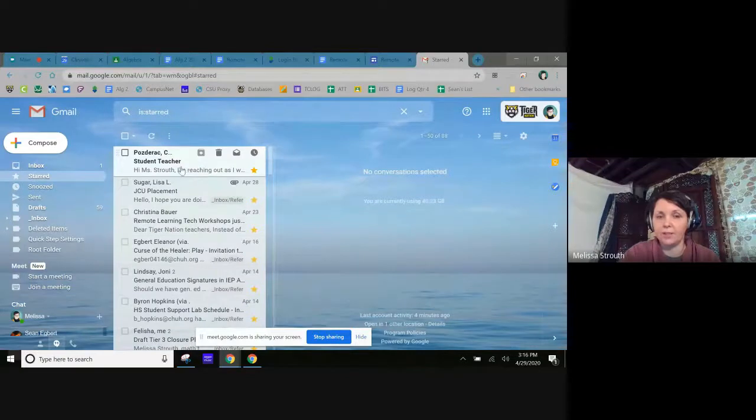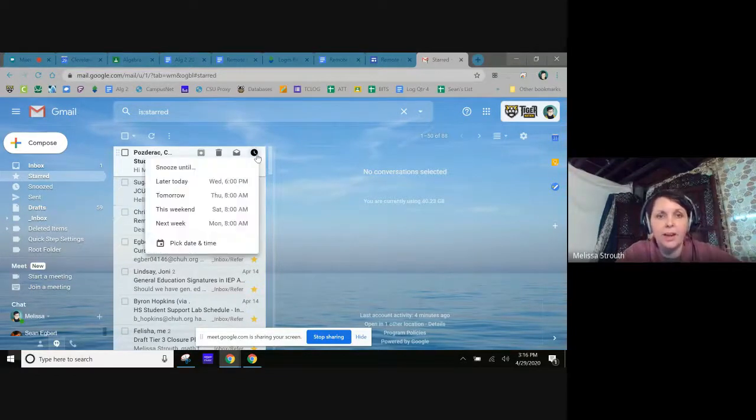Even if I didn't want to deal with it right now, there's another thing I could do, because I'm in the middle of a meeting and I want to make sure I look at it later. I'm going to go to the little clock up here that says snooze, and I'm going to have this pop back up at 6 o'clock because I'm in the middle of stuff right now.